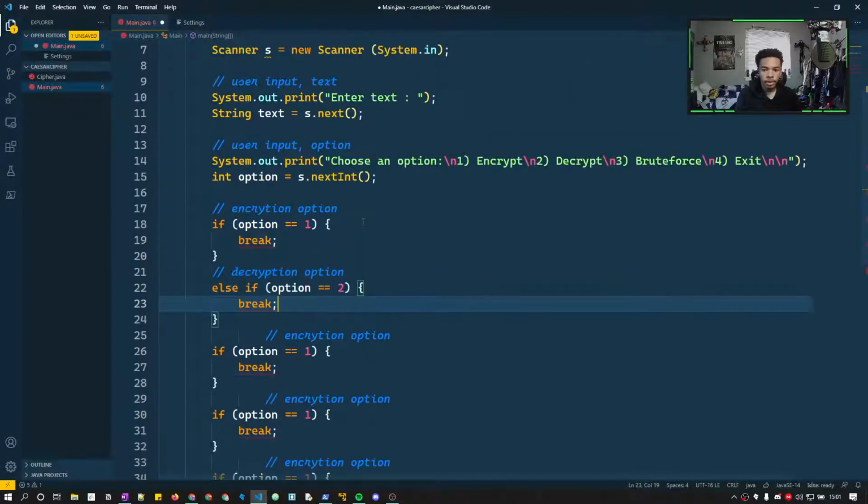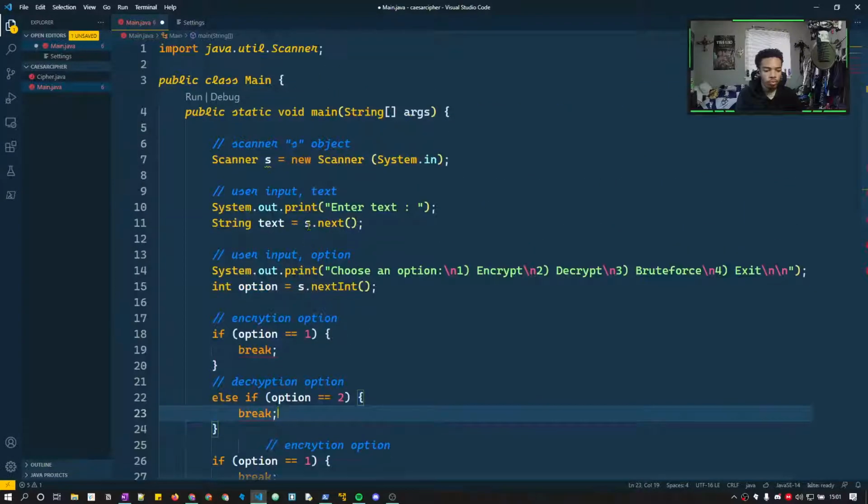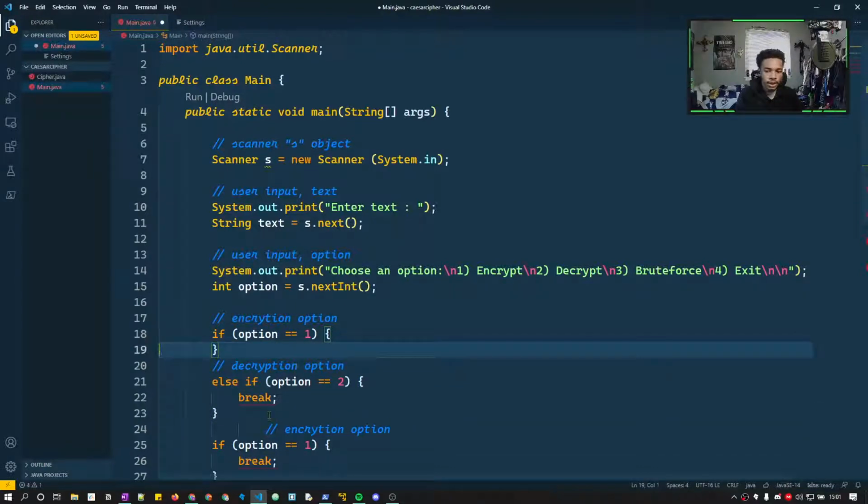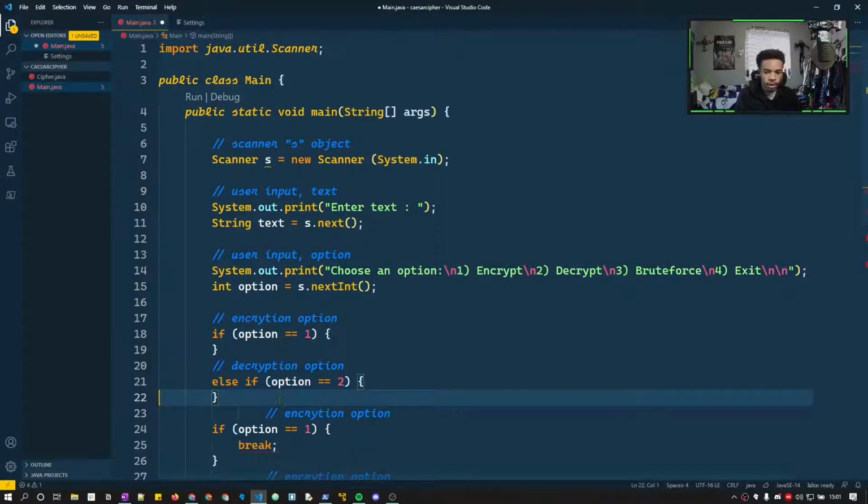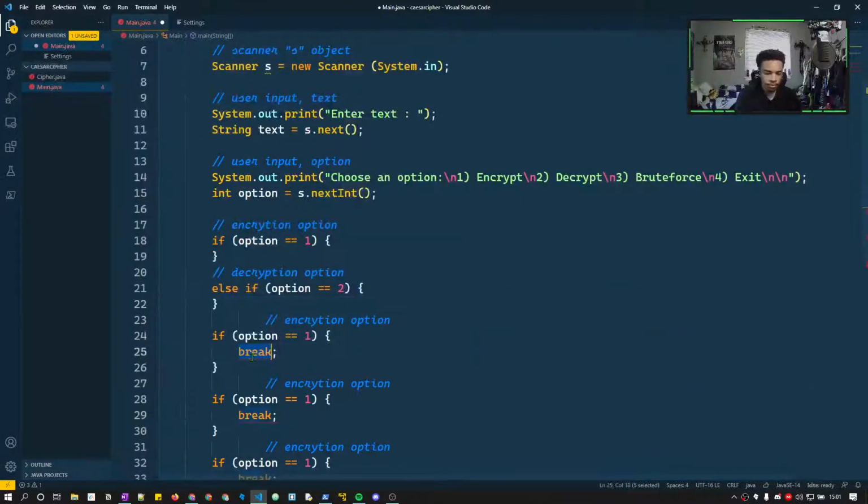Oh, there's no loop this time, so I guess I don't need to break anything, because last time I tried to do a loop. But I don't think I need the loop, so we can just remove it. There you go. So we just removed all the occurrences of the word break.